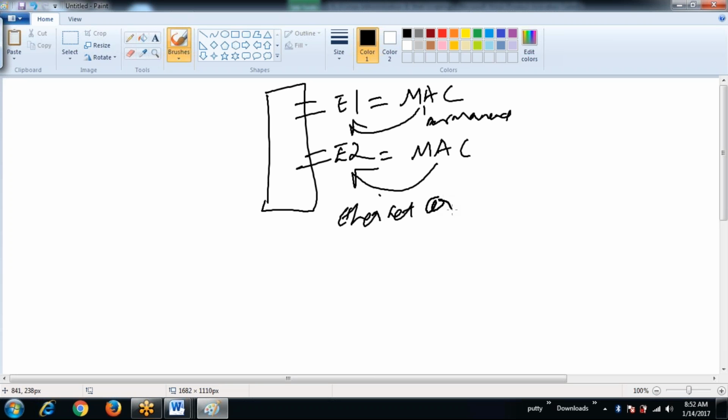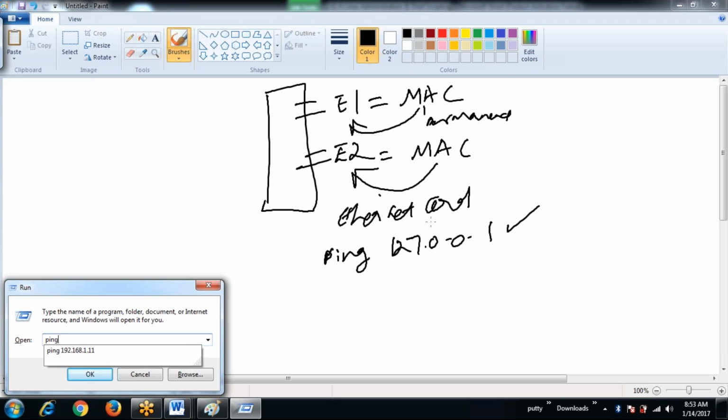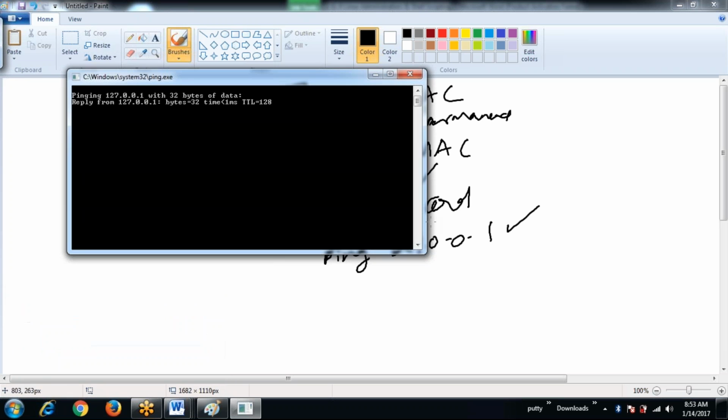To check whether this Ethernet card is working or not, first we will check with the loopback address, that is ping 127.0.0.1. Say for example, I am doing it in my machine, ping 127.0.0.1, to check the connectivity. I am getting a reply.